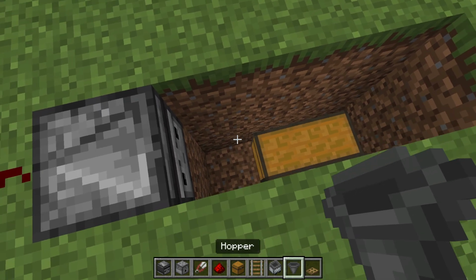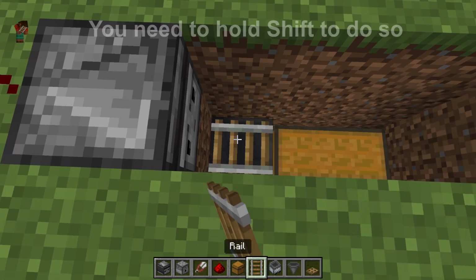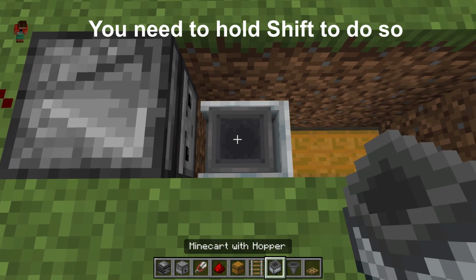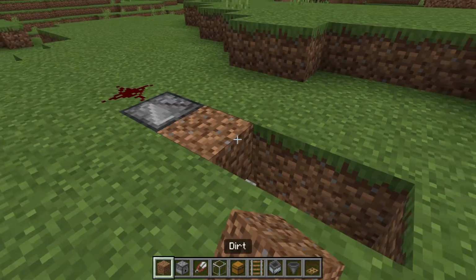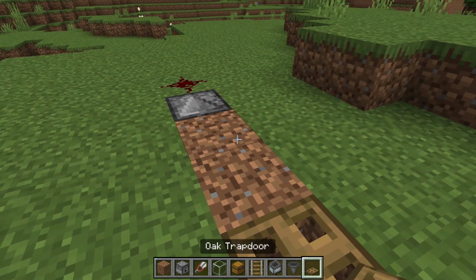Then what you want to do is go and place a hopper going into that chest, so hold shift while doing it. On top of that hopper, go and place some rail track, and on top of that, you need to place a minecart with a hopper, like so. Then what we can do is go and cover the hole up, just like so, and what you can do is go and put a trapdoor just over here so you can still access the chest.